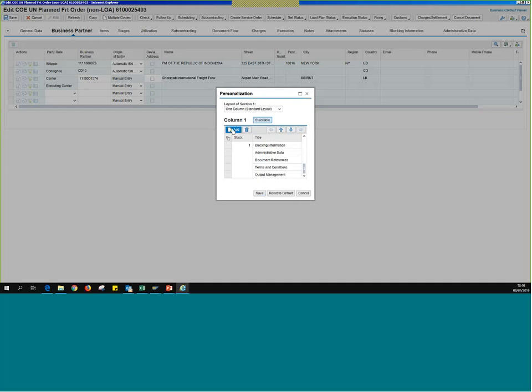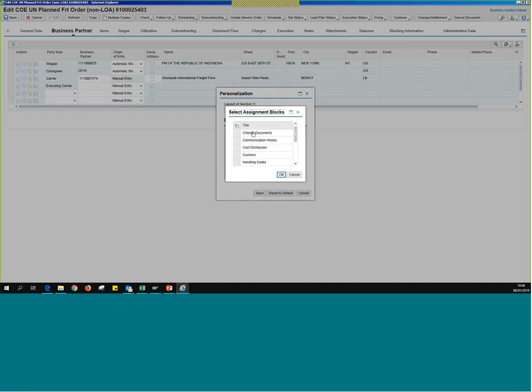But if we click here on add, we'll see another window opens and shows you another set of tabs that are not visible. So you could always just select something, like for example the map, overview, service orders, or anything you're interested in. In this case, what we're looking at here, I think it's called related documents.